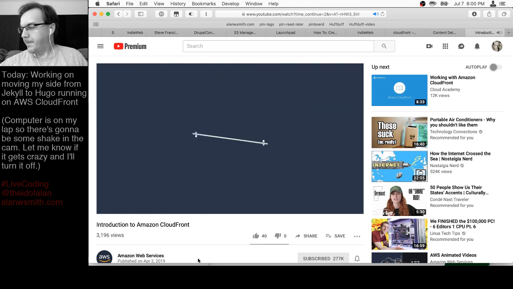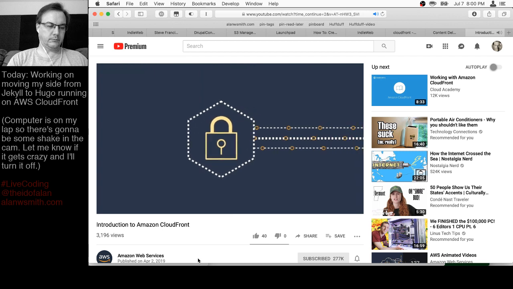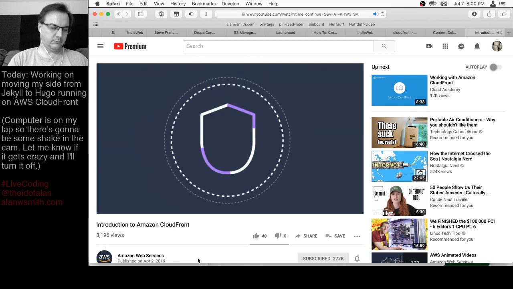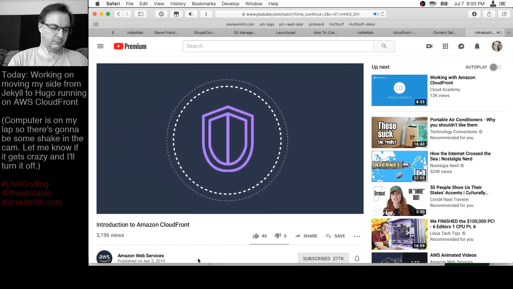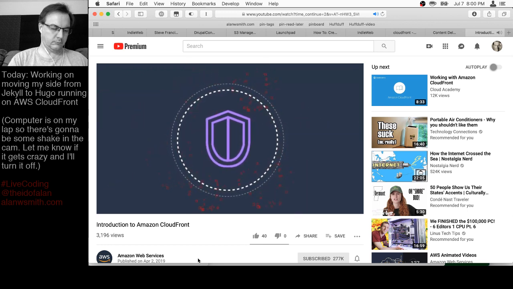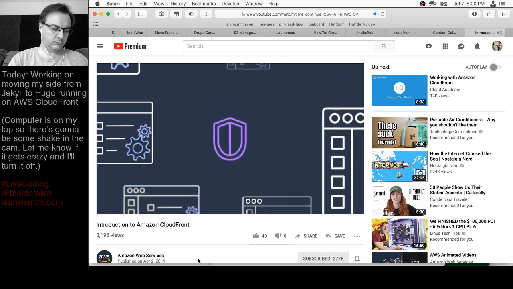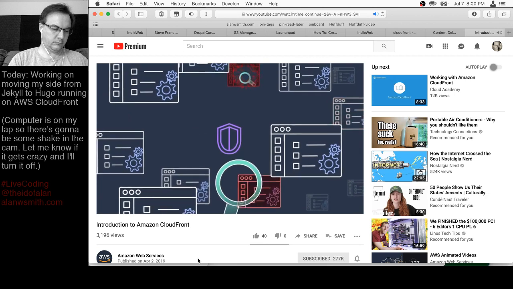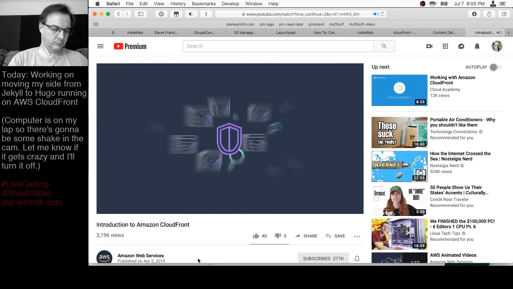CloudFront helps you deliver content securely to your customers. You can encrypt your communications with a free custom TLS certificate from Amazon Certificate Manager, or you can import your own certificate. You also get DDoS protection with AWS Shield Standard by default. You receive comprehensive availability protection against all known Layer 3 and 4 network attacks. AWS Shield provides always-on detection and automatic inline mitigations that minimize application downtime and latency.